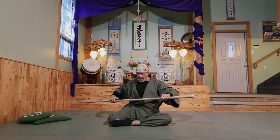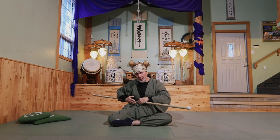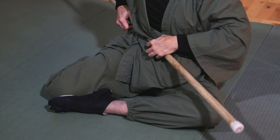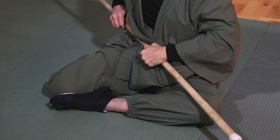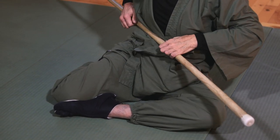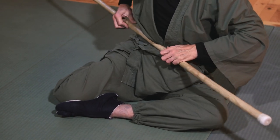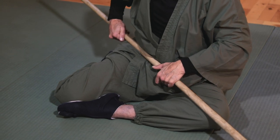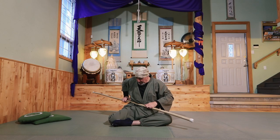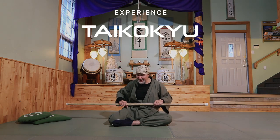Now we'll take the stick right off the shoulders and come lateral — the side of the body right where your liver and your gallbladder are — and just roll that stick down as far as you can before you kind of hit your pelvis. We're rolling the stick towards the bottom of the body. Lift it off at the bottom, replace it, and come through again. Just like that.